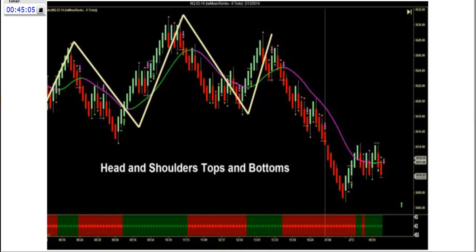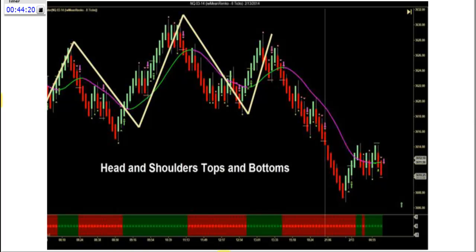Head and shoulders, tops and bottoms. These are the reversal patterns that we were just looking at. Some people refer to these as M and W patterns. The concept is the same, where the market makes a high, tries to recover the trend, but it fails. It comes up short, and all of a sudden prices start heading lower. The reverse, of course, when the market is bottoming out. Prices head lower, they make an extreme point, then they head higher, try to recover the downtrend, but the market is overwhelmed by the buyers and price continues higher.